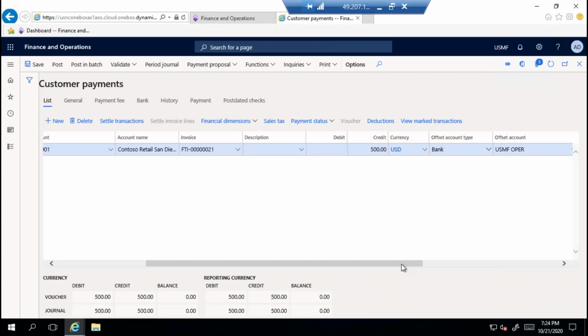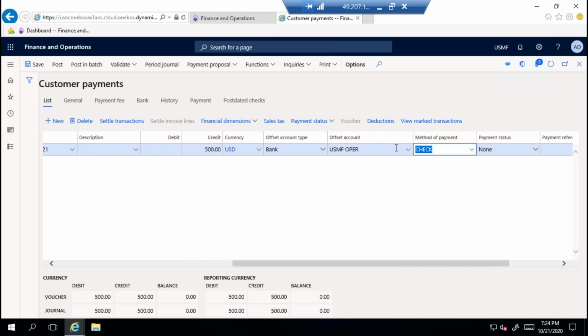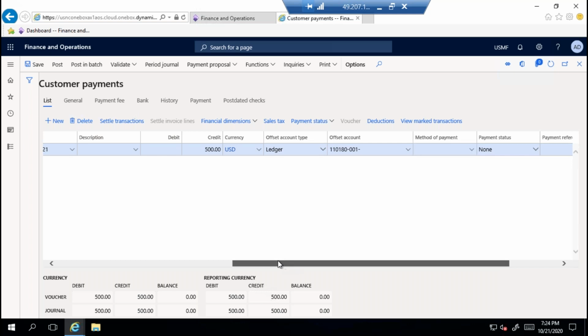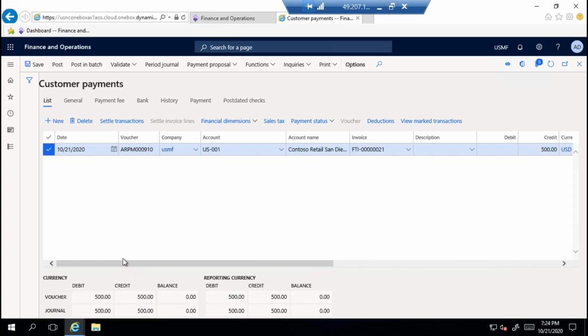For now I'm selecting cash, this petty cash. I will show you later how to change these things with the cash ledger. Okay, now you can do the post.